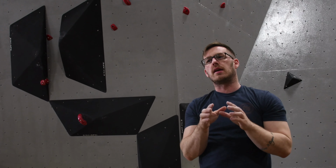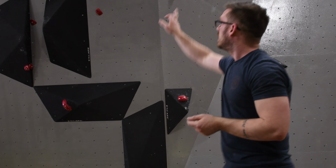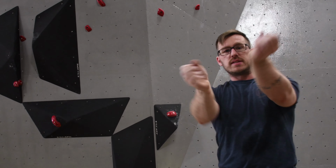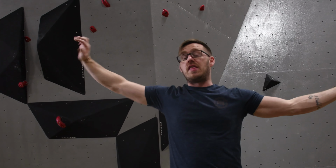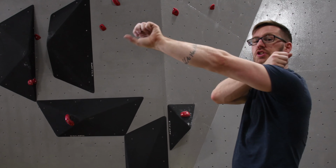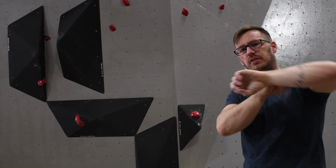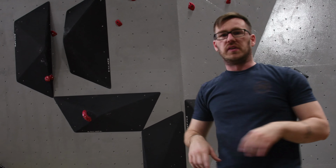And the reason that I think that's gonna work better in this particular sequence is because it is so difficult to get this and roll out, you're encouraging the climber to try and break that sequence by recycling back into the pinches and then going to it as a Gaston and then transitioning with their feet. So if we turn this so it's a little bit easier, it'll be a little bit more intuitive and encouraging for the climber just to reach through, grab it, and then naturally pull up and go to the finish. So we're gonna make a slight little tweak there and then see how that influences the finale.